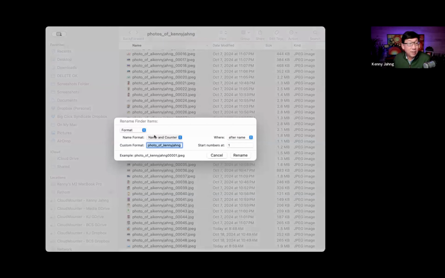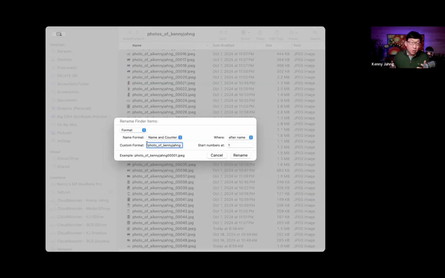And under the format of the name, you can do name and a counter. You're going to use the same file name for all of them, but then there are duplicates if they're all the same file name. So you want to use a counter so that it's Kenny Jang 1, Kenny Jang 2, that kind of thing.